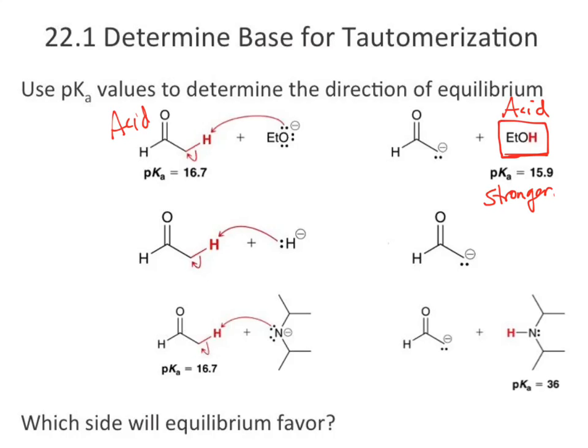So if we go back and now assign arrows, our stronger acid was on the right. Chemistry is going to avoid that as much as it can. So we would expect our equilibrium to favor the left. How much does it favor it? And that's where we now run into this equilibrium issue, and we don't have to quantify that, thankfully. The difference between those pKa's is relatively small. Okay? So we do see some kind of balance between the concentrations of these.